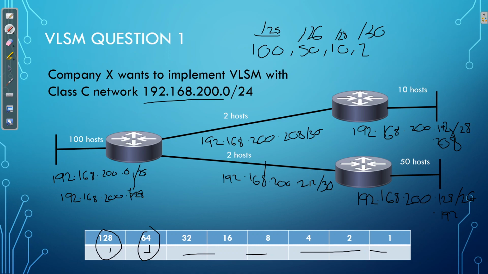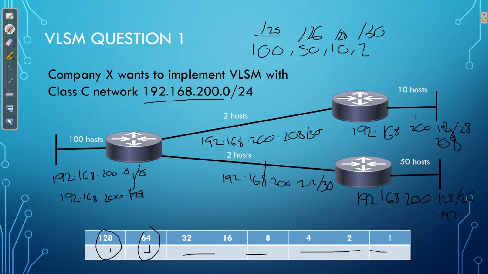And then the next available subnet after that with this subnet mask is 192. And guess what? That's the next subnet ID I assigned to this guy over here with a /28 subnet mask. Now, the next available subnet with a /28 subnet mask over here is going to be 208. And guess what? I don't even need to tell you. That is the next subnet ID that I assign to the point-to-point link over there, and then +4 gives me 212, and that's the next available subnet I assign to that guy over there.